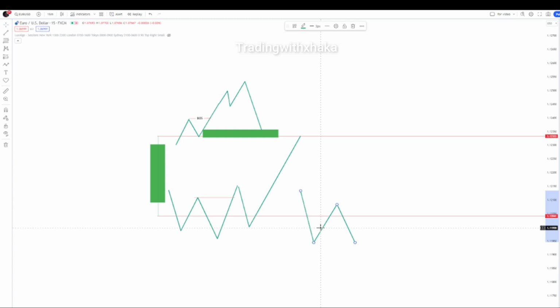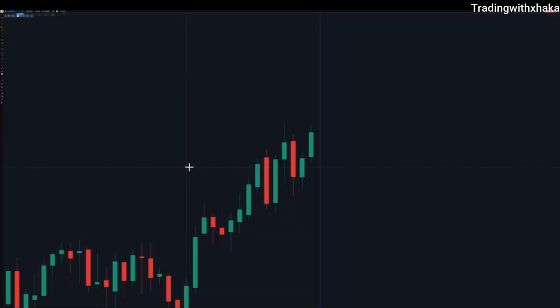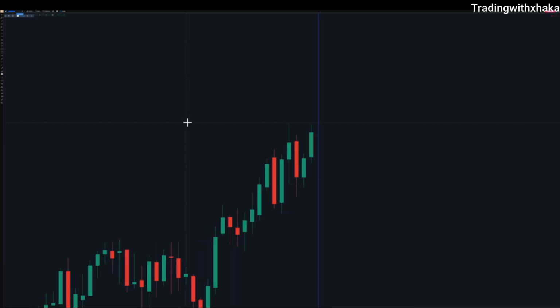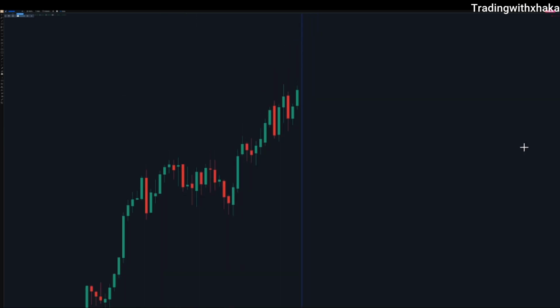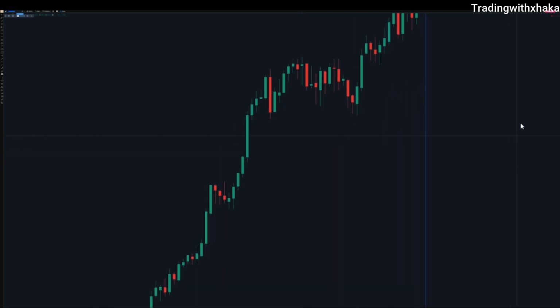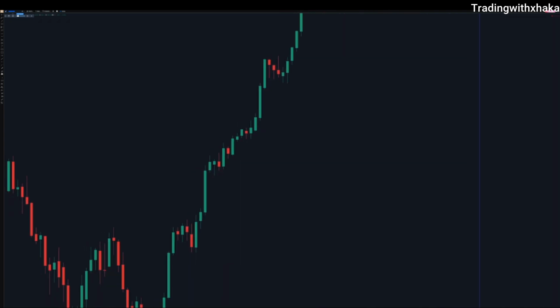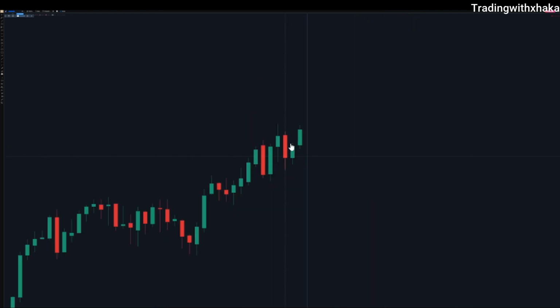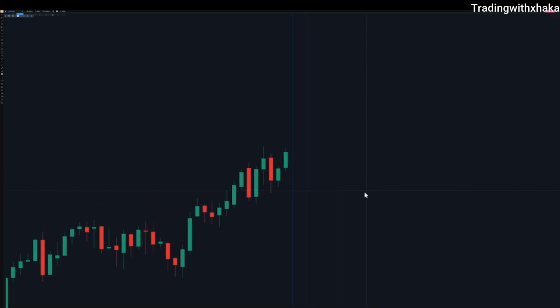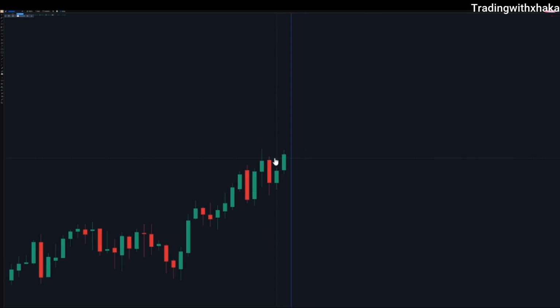So now let's move to the example for you to see how we put all these things together and how it works on US30. Stay tuned. So now let's take a look at this example. This is US30. The first thing we do is to identify our bias. Looking at the overall trend, you notice that the market was in an uptrend. That's a very good one. And here, the last candle that we used to determine our bias closed bullish.